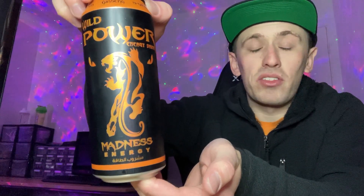I got this out of a random corner shop. I can't remember the price — it wasn't price marked, but I think it was around the one pound ten to twenty mark, usual. I saw it and thought, what on earth is this? I picked it up, took a close look, and it turns out it's some random energy drink, so I thought why not review it and see how it tastes.